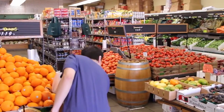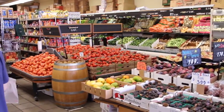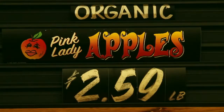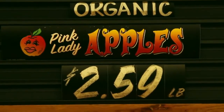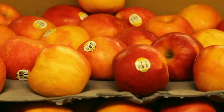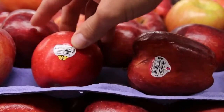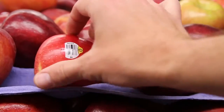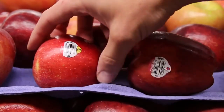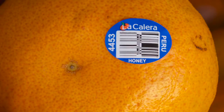By using PLU information, you can do quite a bit. If you really want to make sure you get organic bananas or tomatoes, you can confirm. And if a producer has made the effort to label its genetically modified foods, you could tell that too. You will also be able to tell whether a non-organic food has accidentally ended up in the organic bin or vice versa. Here's to your happy, healthy, and informed food choices.